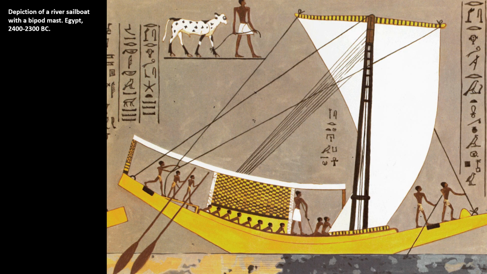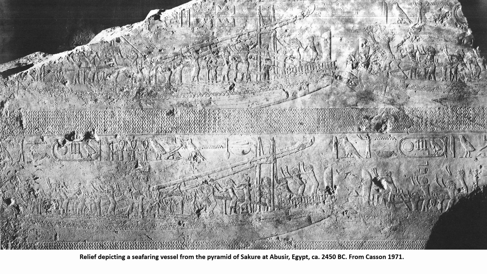If we look for more general instances of the structural concept behind the truss, some interesting findings emerge. Returning to Egyptian vessels, we see a notable feature, the bipod mast, an elongated triangular structure consisting of two main timbers connected by tie beams. Here you see another depiction of the bipod mast, shown in a relief from the pyramid of Pharaoh Sahure, dating to the middle of the 3rd millennium BC. This depiction is particularly interesting because it shows the bipod mast being raised, but also for another reason.